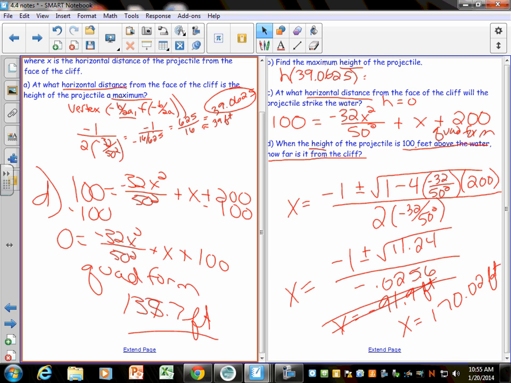I can tell you for 100%, there's a question on the unit test talking about projectile motion. It asks you about the maximum height. It asks you how long it takes to get there. And it asks you questions like this where you have to plug in and solve it. So, of the stuff that we've done in this chapter so far, this section is what's on your unit test, these applications of it, being able to find this. There's not really a question that just says, hey, is this a max or a min? They're giving you some story problems. Okay, so that's how we have our unit test.